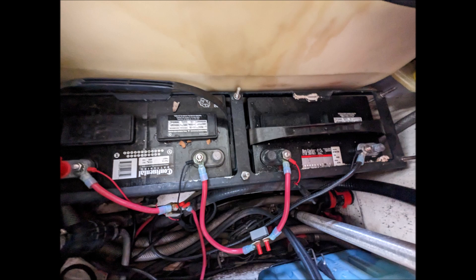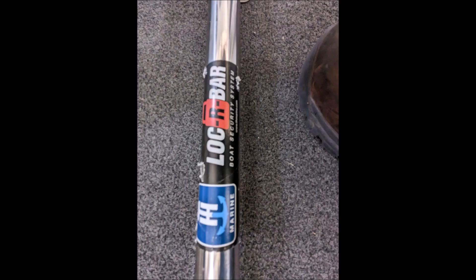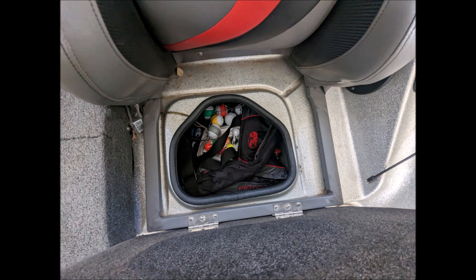The owner has clean titles for both the trailer and the boat. Oklahoma registers the boat but not the trailer, so it has the old trailer title assigned to you. Registration is good through 2024. Asking $60,000 for everything, not including fishing poles, tackle, or any auto-inflating life vest. For more information, pictures, or to contact the owner, visit boatersnet.net.